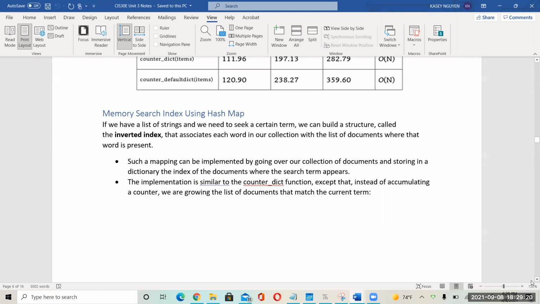So you saw how that's done with the dictionary. Now, if you're seeking a certain string, like searching for it, you can use what's called an inverted index. Okay. And in that, what it will do is create a map, or it maps it to the index of the word or the string that is appearing, that's defined in your container.